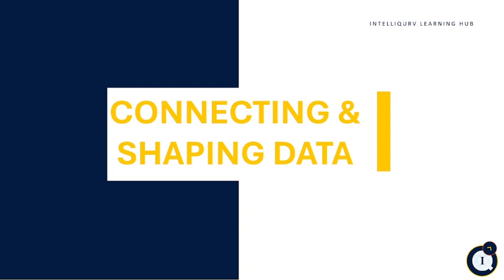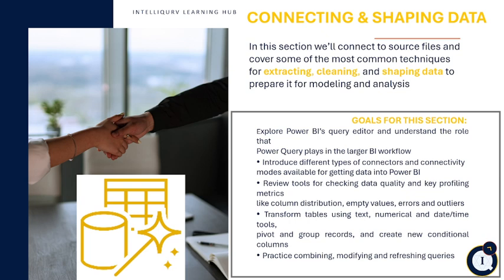Connecting and shaping data. So now we are coming to the operations parts. Let's understand some tips and bits about it. So we'll know how to connect data and how to shape it up. In this section, we'll connect to the source files and cover some of the most common techniques like extracting, cleaning, and shaping data to prepare it for modeling and analysis.